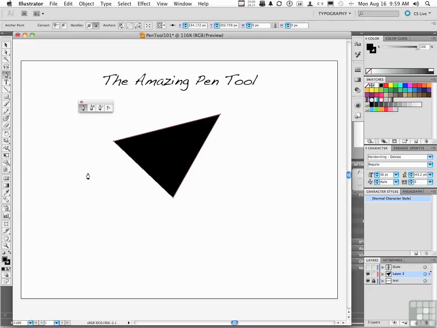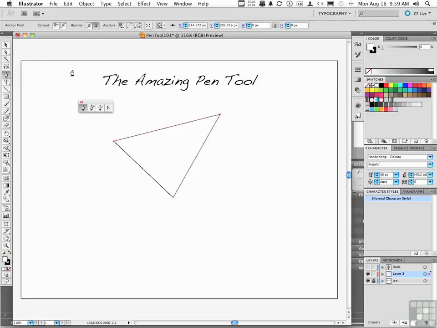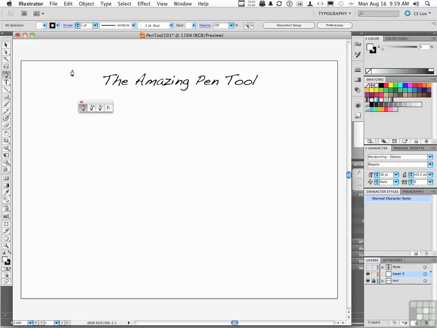We have drawn, I would say, the simplest shape you could draw in any 2-dimensional object program, and that's a triangle. It's got 3 anchor points, although we did technically click 4 times. We clicked here, here, here, and then we re-clicked over the top of the original to create the shape and close it out. Let's change the color so we can just see that stroke. All right, so we've got that done. We've got a triangle, big deal. Actually, it is a big deal. Once you learn this tool and master it, you can have a lot of fun with it. I'm going to get rid of that by deleting it.